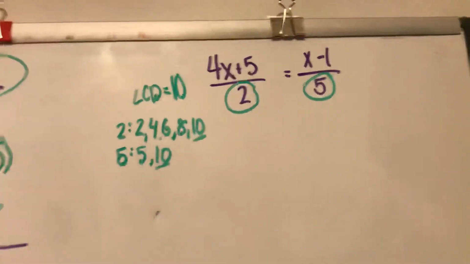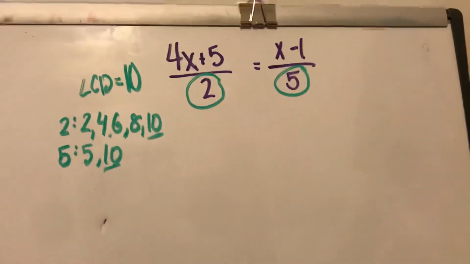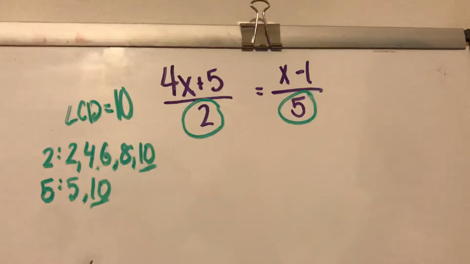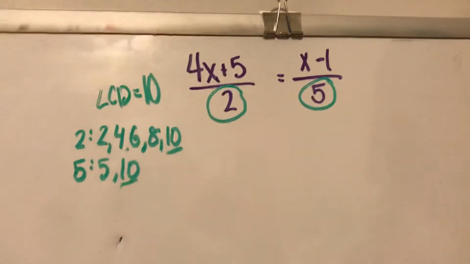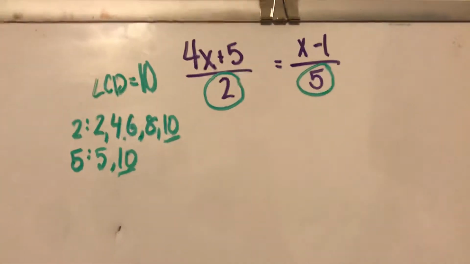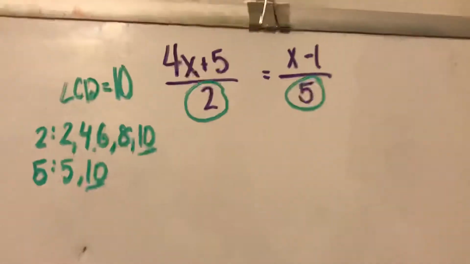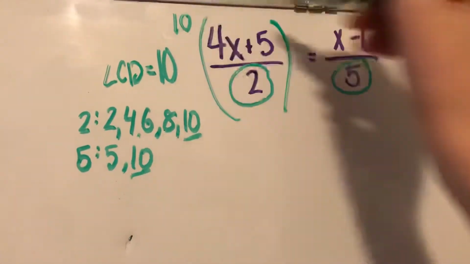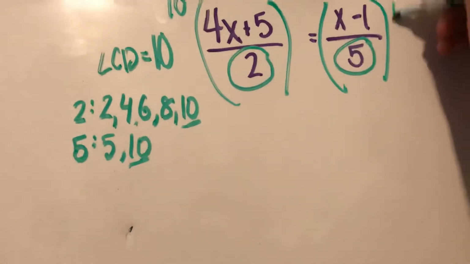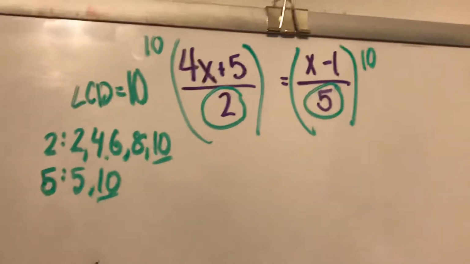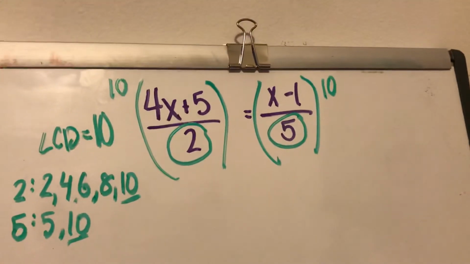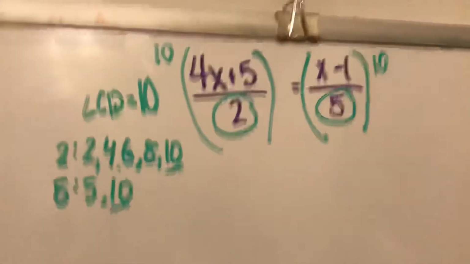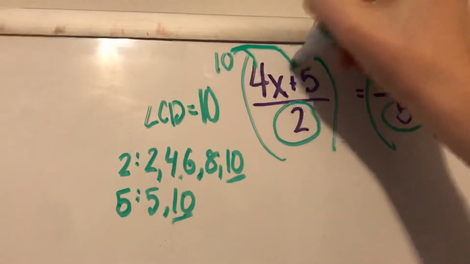I no longer want to cross multiply, and the whole reason why I'm showing you this is because if I don't have an equal sign in between fractions, I won't be able to cross multiply. You already know that's coming your way. So I'm going to show you this technique here. I'm going to take my least common denominator and multiply both of my rational expressions by it. And remember, when I taught you guys this in February, we took whatever that least common denominator was and I distributed it to the terms in your numerator.